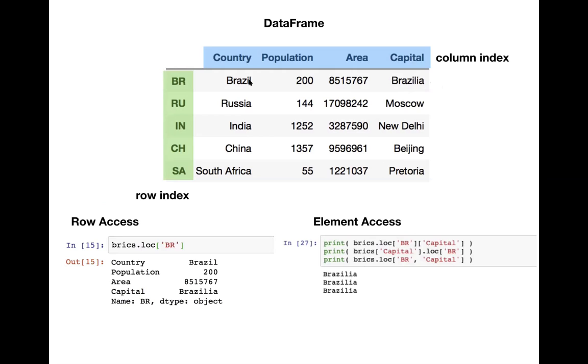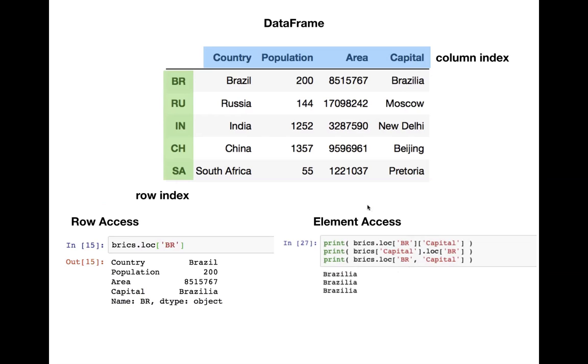Here you also specify the indices, but remember that for the row you need to do loc BR, and for the column use capital. The order doesn't matter, so you can do capital first and then loc BR, or you just do loc['BR', 'capital'] and put them all together. So it knows that the result is Brasilia. You can see that the results are the same.